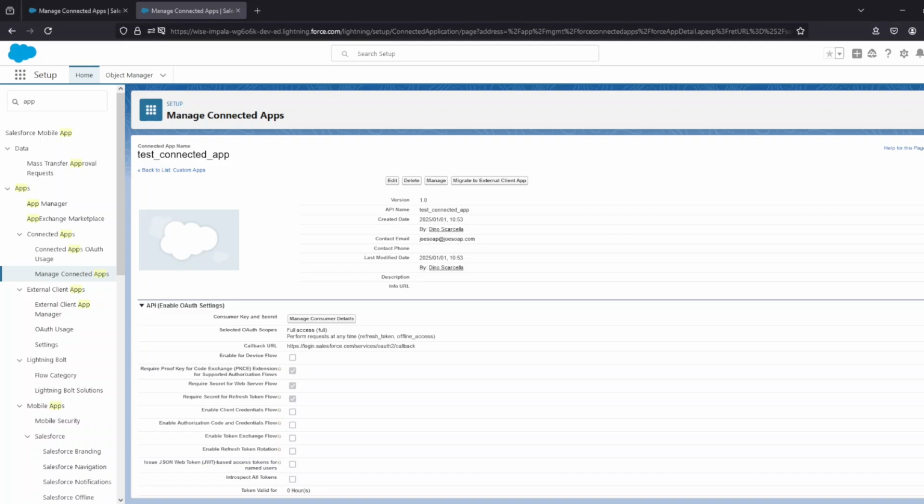Remember also that for this example I've set up the connected app so that all users may self-authorize. You can also allow an admin to determine who authorizes through this connected app, but I'm not going to do that in this example. Other things you're going to need are your username, your password, and your security token. I'm not going to go through that for this example. I'm going to assume that you know how to get those, but I'll also post a link in the description of the video to allow you to get those items if you don't know how to.